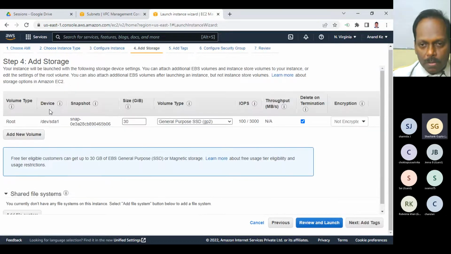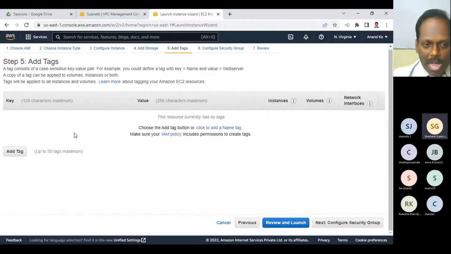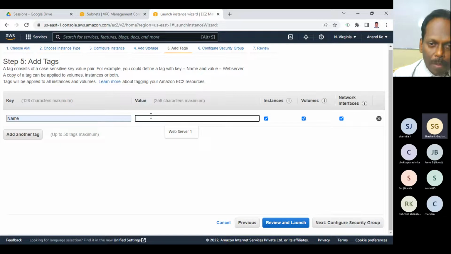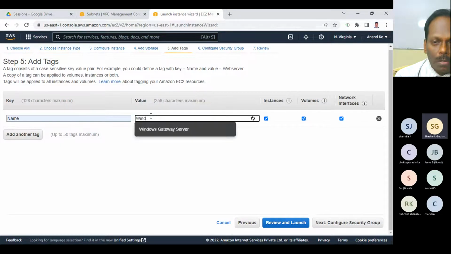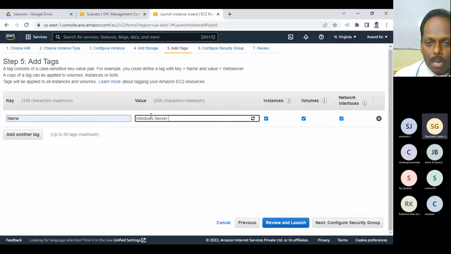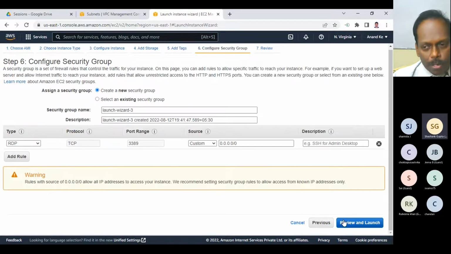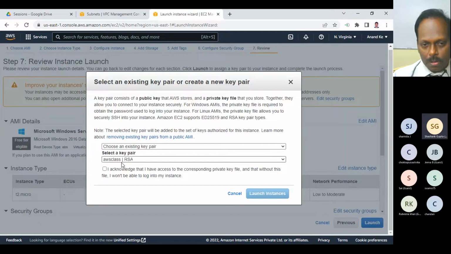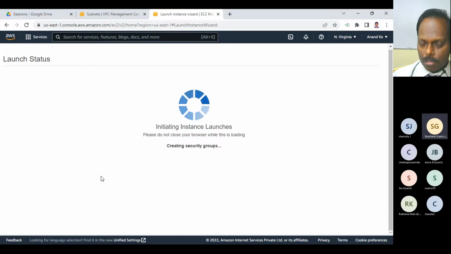Add storage 30, add tags, name, value: Windows server sub 3, subnet 3. Configure security group, leave as it is. Nothing is required here. Review and launch. Say launch, I acknowledge, launch the instance.